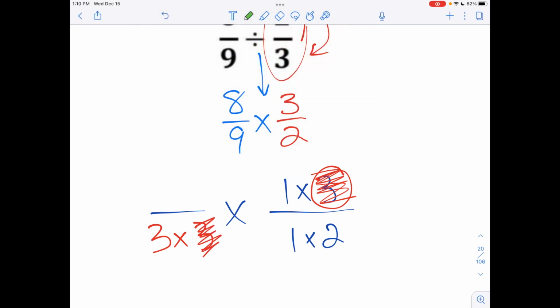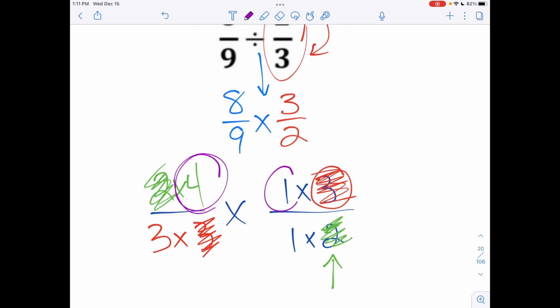Instead of just using 1 times 8, right? I see that there's a 2 as a denominator. 2 is a factor of 8, so I'm going to cross out 1 times 8, and I'm going to write 2 times 4. Cross out a 2 on the bottom, cross out a 2 on the top. Now I'm going to look at what's still left. There's a 4 and a 1. 4 times 1 is 4.